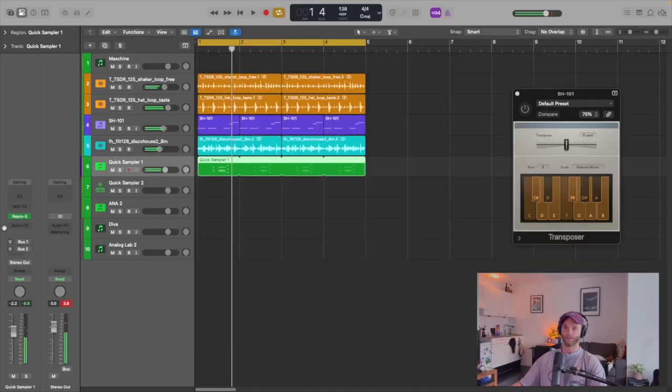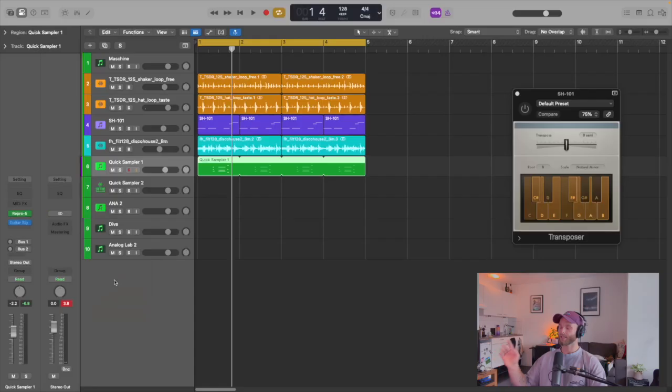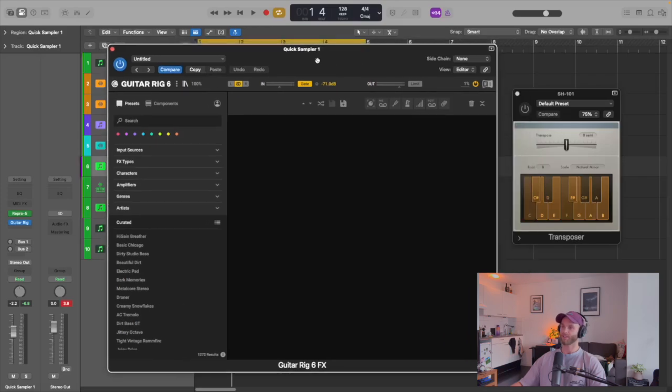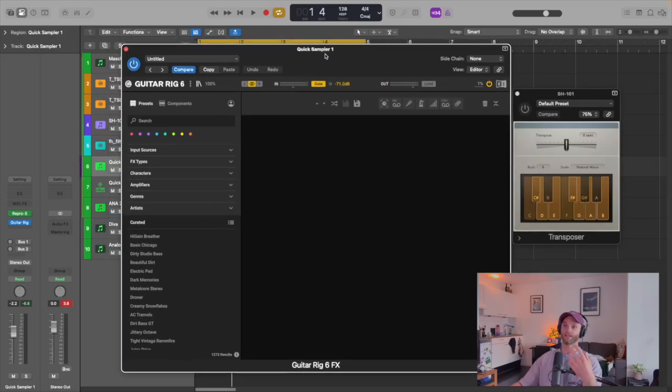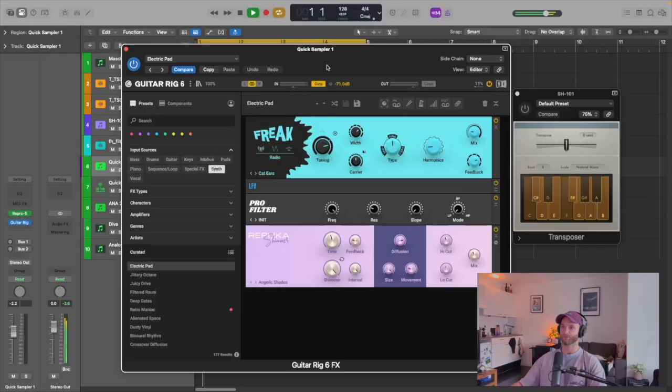And then I might have a really cool trick. I really like the Native Instruments Guitar Rig 6. Honestly, it's one of the best guitar amplifier and pedal plugins out there, in my opinion. I really like the Native Instruments stuff. Let's go through some presets.